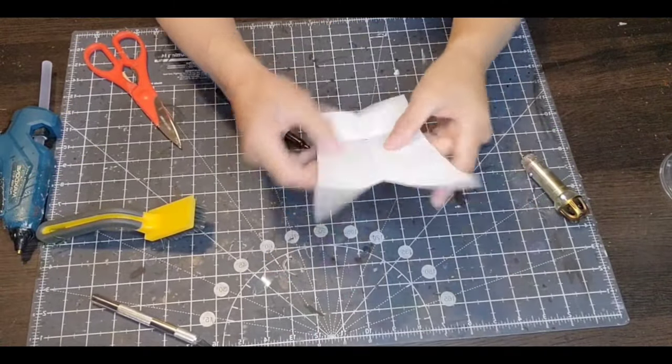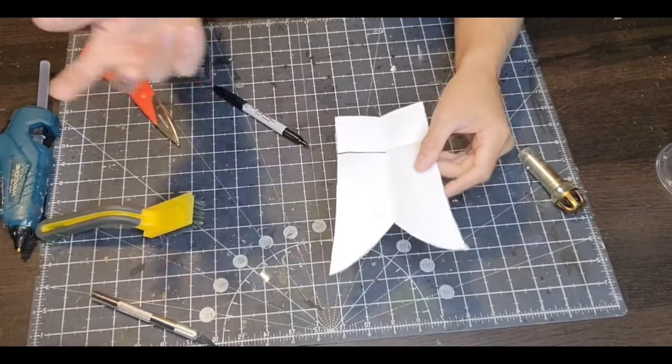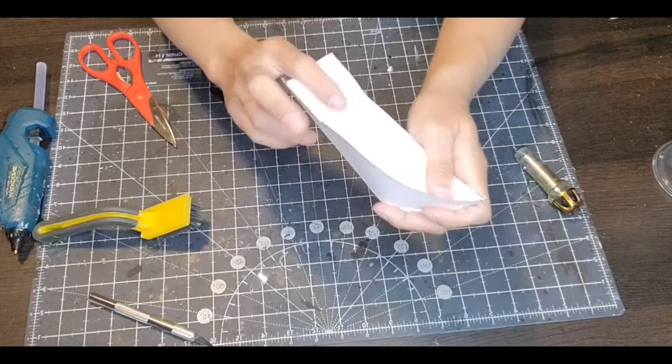So to make the boat itself, I made this template out of a piece of paper, and I'm gonna trace it on cardboard and hopefully it makes that boat shape.